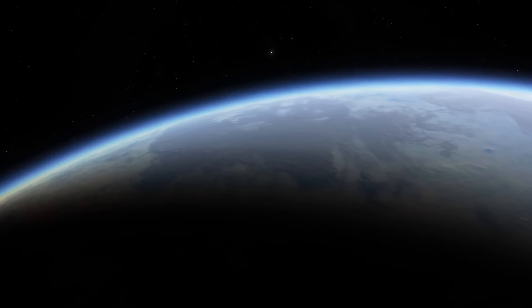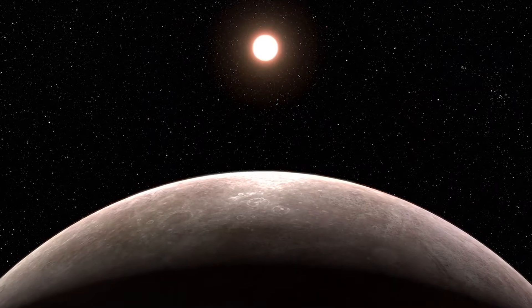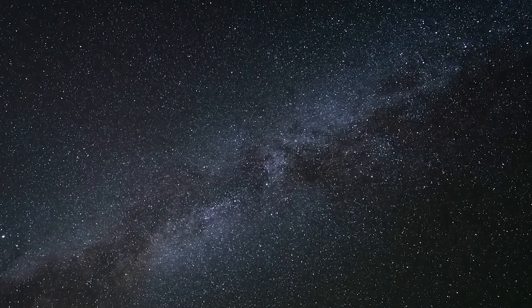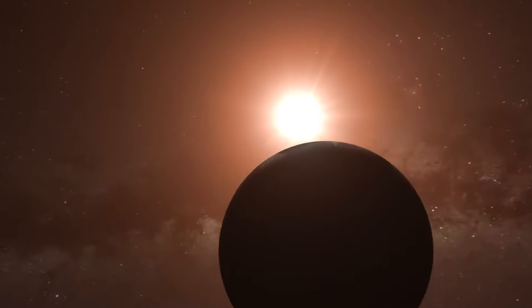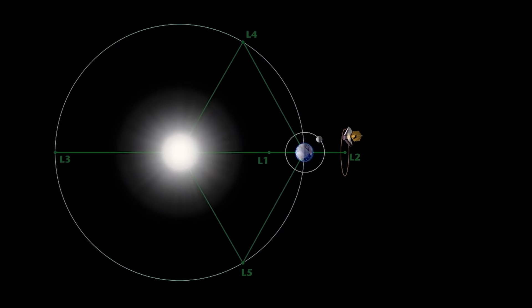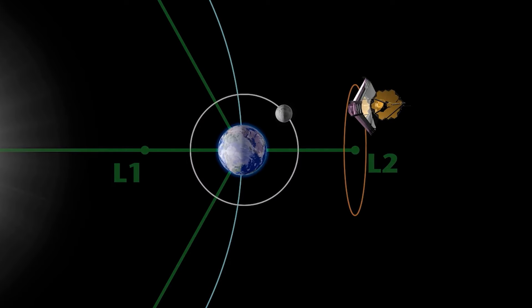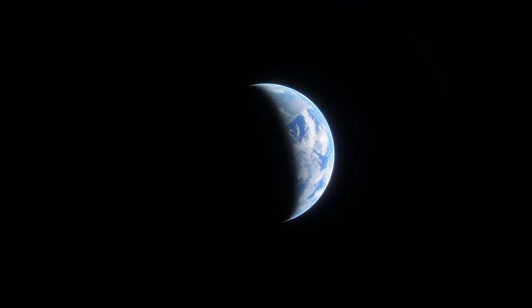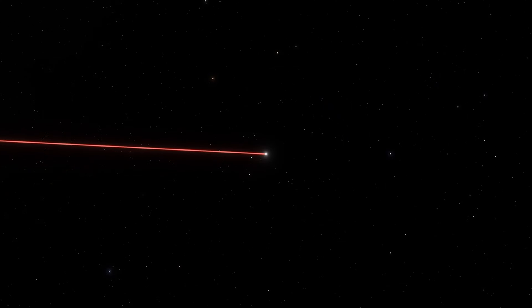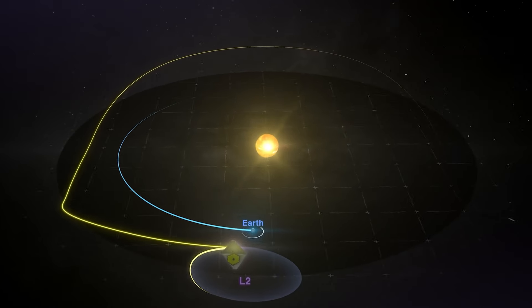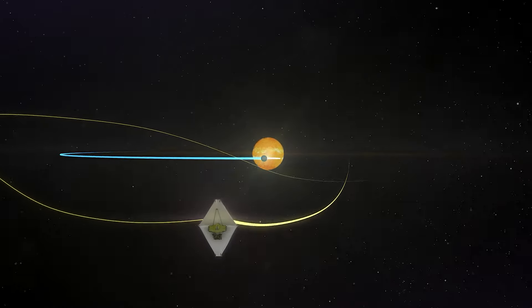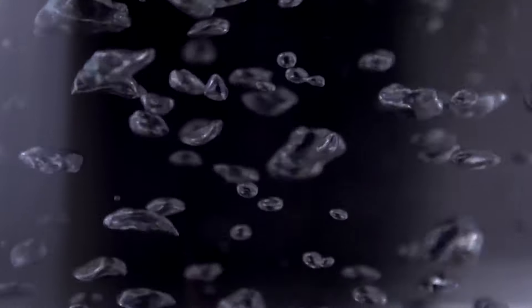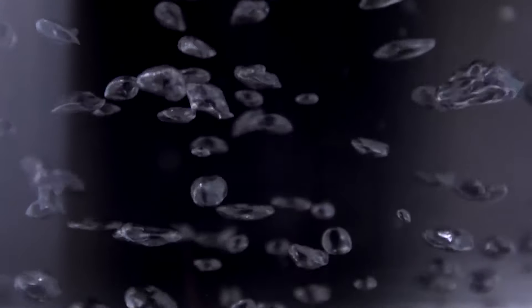The temperature variation on Proxima b, as determined by its atmospheric composition, is an intriguing topic for astronomers, and the JWST can effectively probe the planet's thermal emissions to provide crucial data on its atmospheric properties. In addition, JWST's orbit around the Earth aligns with the orbit of Proxima b, allowing full observations of its diurnal and nocturnal cycles in 11.2 Earth days. The next step will be to assess the atmospheric chemistry on Proxima b to determine its potential to support life, focusing on the presence of gases such as oxygen, water vapor, and methane as key indicators of habitability.